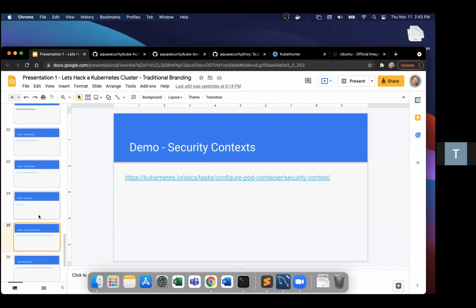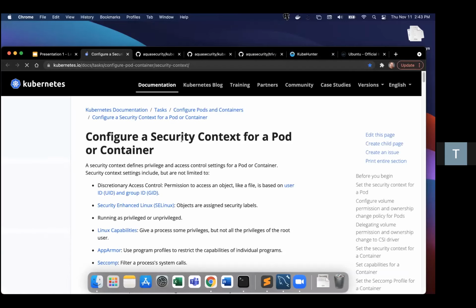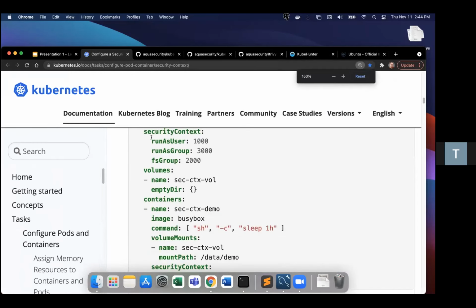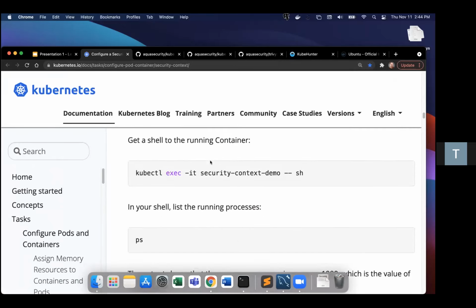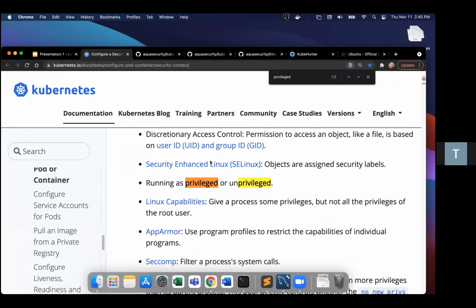All right, next one. Security contexts. I did mention this before, but the basic idea with Kubernetes security context, let me give you an example, zoom in. Simply to tell it, hey, run as non-root. Don't give it access to the file system. It has other, let me find the privileged flag if they have it in.